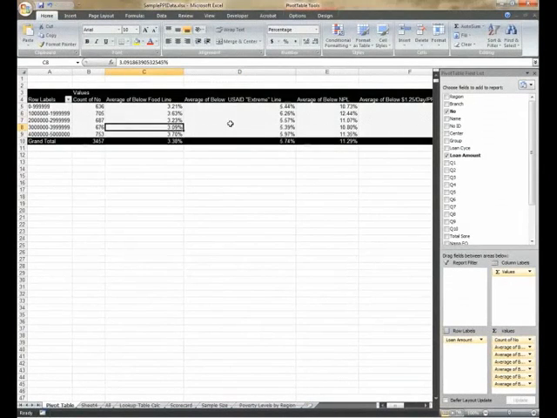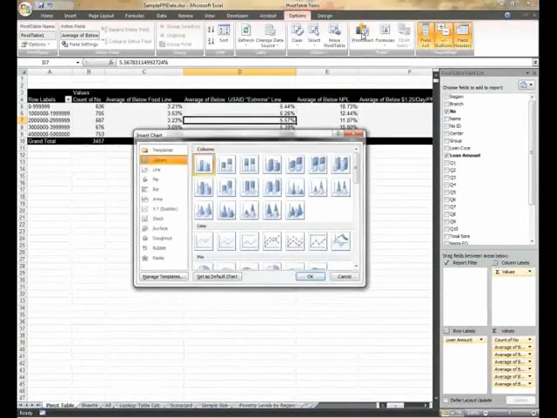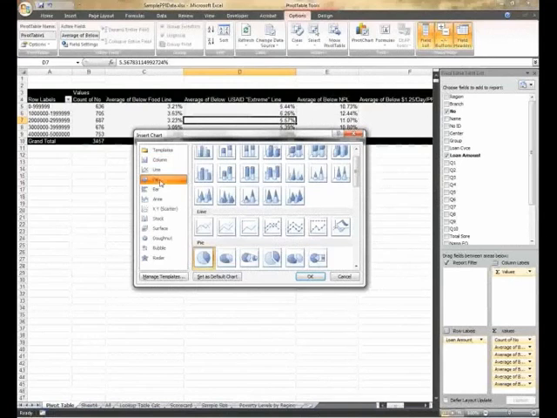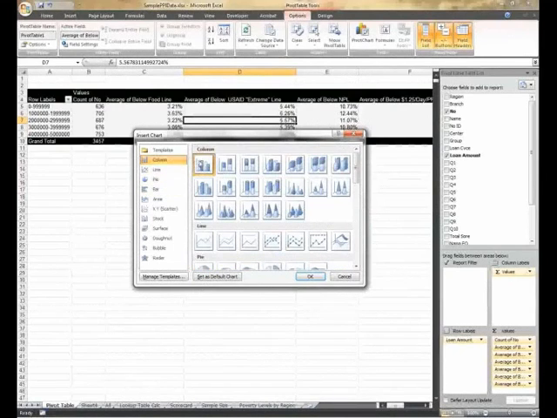Click on Options in the main menu, and click on Pivot Chart in the Tools section. A pop-up will appear giving you a number of chart options. There are a number of choices including column, line, pie, and bar charts. You can also show your chart in two-dimensional or three-dimensional figures. Choose whichever chart best suits your data. For the purposes of this guide, let's choose column.